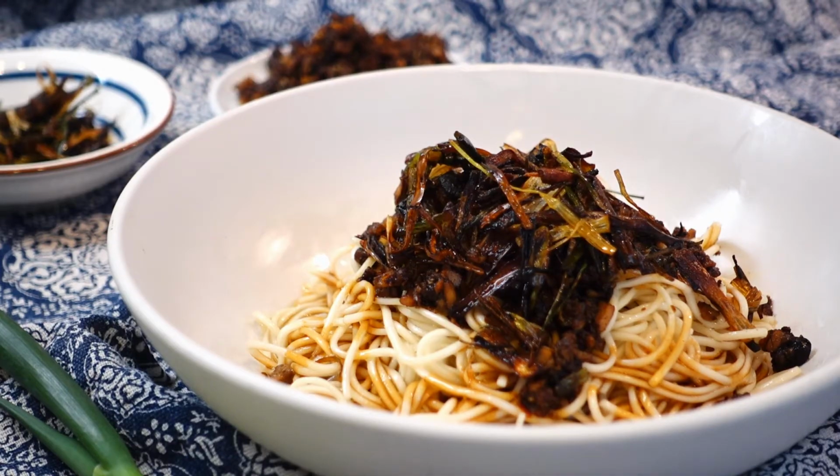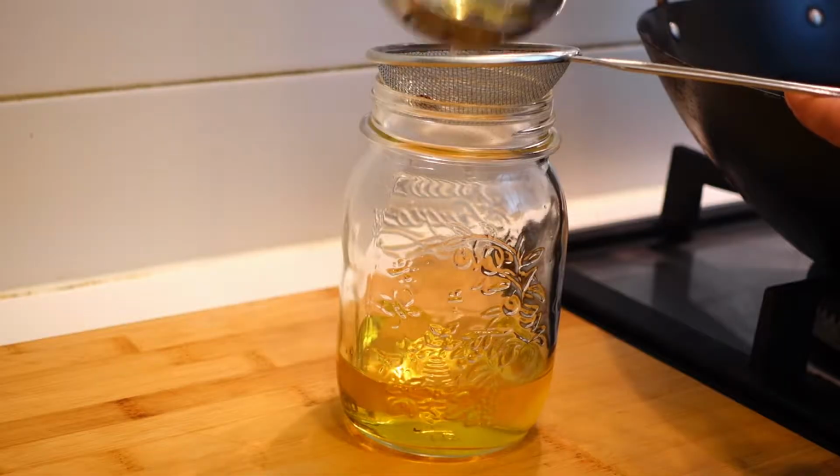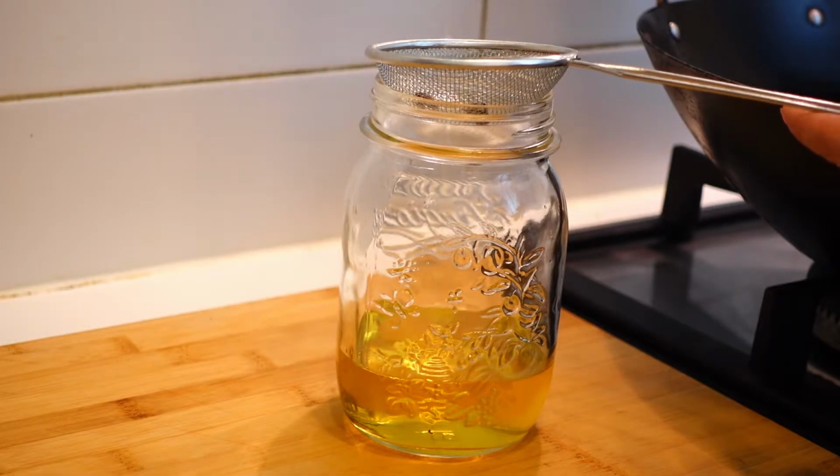I'm Xinyu. This time we cook the Sichuan soya scallion oil noodle. The most important ingredient is the scallion oil. Remember, last time we cooked the scallion oil. Like I said, I will share some dishes with the scallion oil. So we start with cooking soya scallion oil noodles.